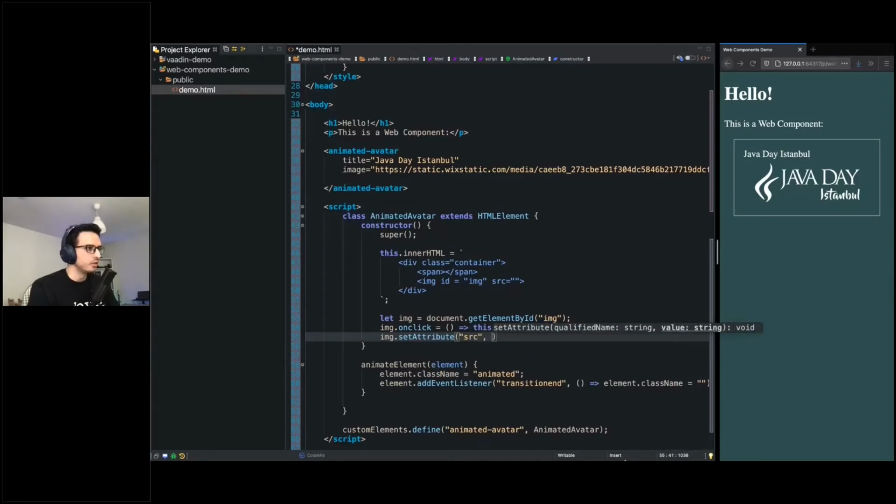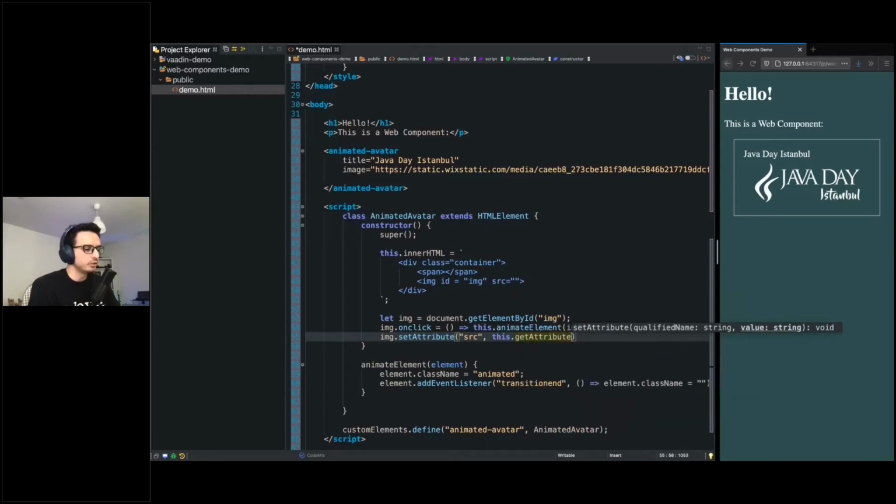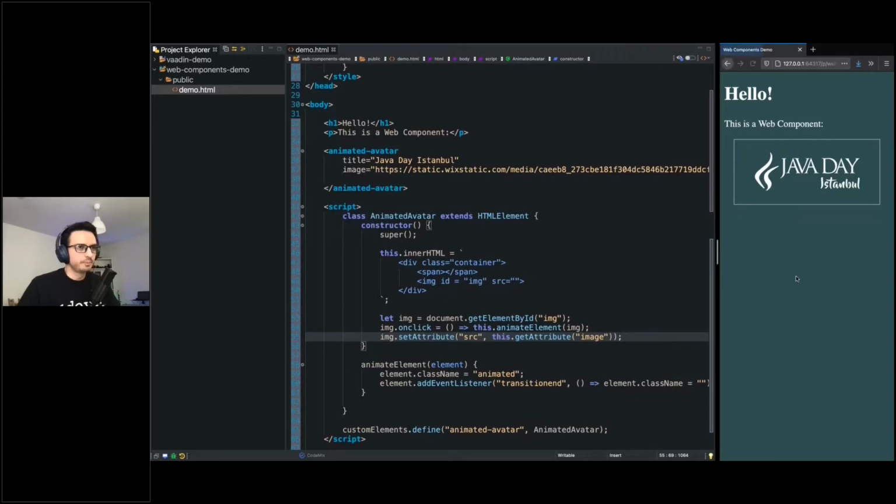What's the value? This URL image. So we need to get this. We have it. We're in the same class. So that's this dot get attribute, and the attribute is called image. So let's see if that works.